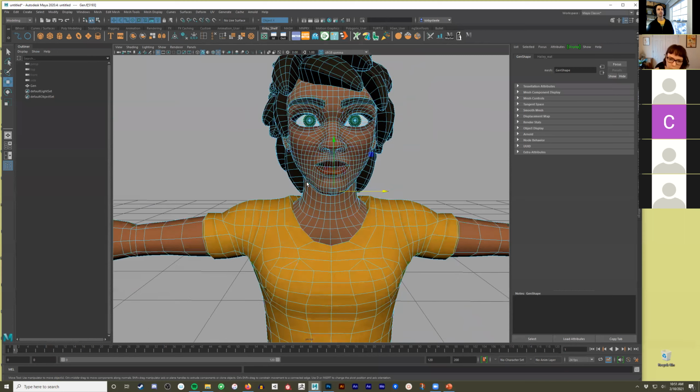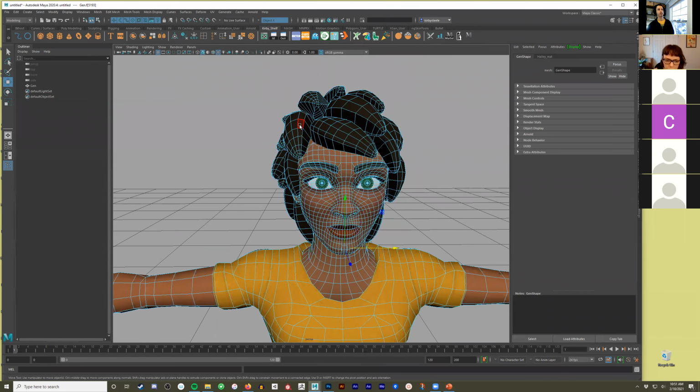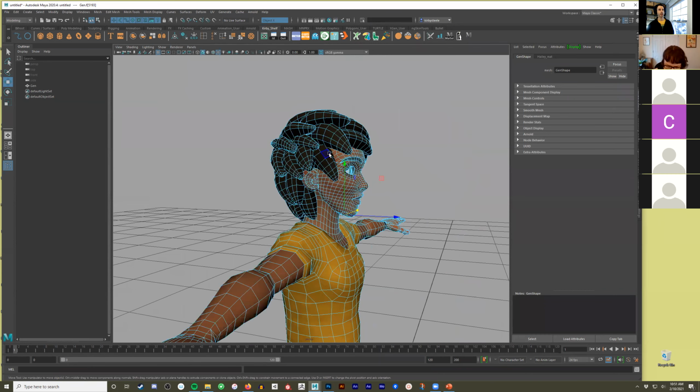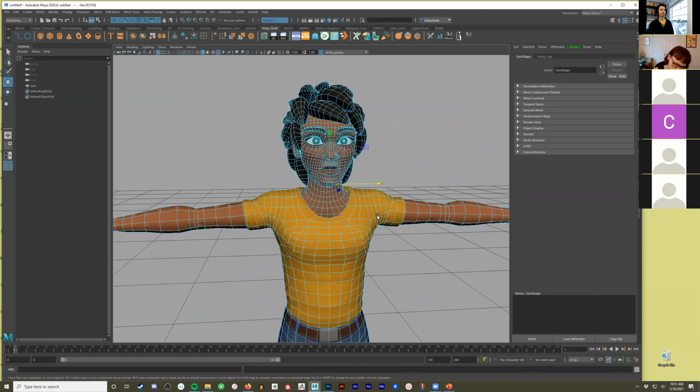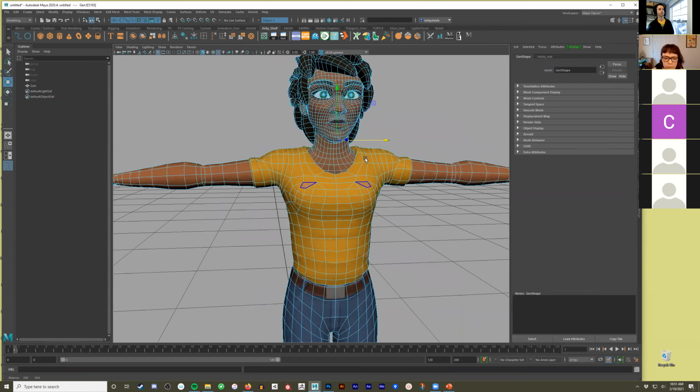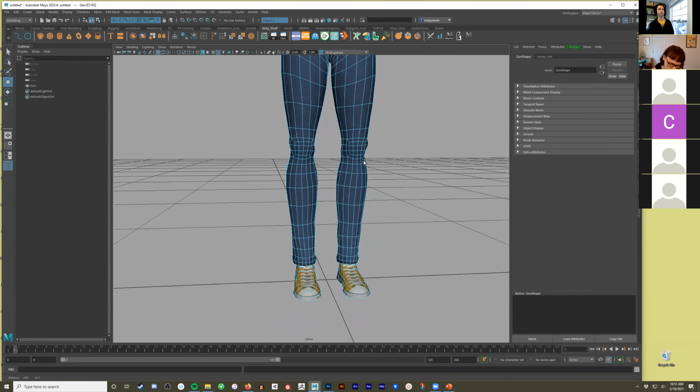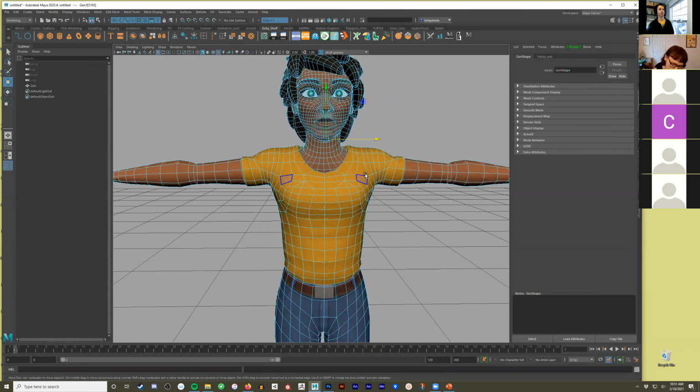The one thing that is not symmetrical is the hair, which makes sense because hair is usually not symmetrical, but that's okay, because what we'll do is just make the hair 100% on a single joint. We'll just put the hair 100% on the head, and that'll be easy enough to paint. We don't have to worry about mirroring our hair weights. Cool. So this one is symmetrical.